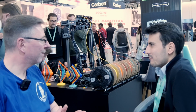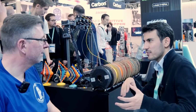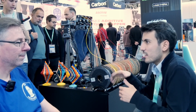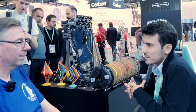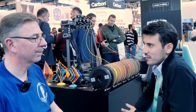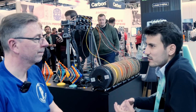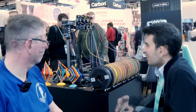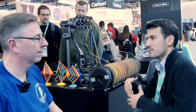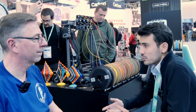I can also add one more thing about the Creality cooperation. As you see, we are updating the firmware. We are doing some R&D on how we can make it more user friendly, because Creality has so many plug and play products. You can take them out of the box and set up easily. Because of that, Creality is now helping us with this issue. We have so many products, and setting everything up together is a little bit complicated. But now with Creality, we are focused on the NR3 V3 series, the K1 series, and other printers. We will make our product more user friendly. Also, I think it will be a better solution for customers.